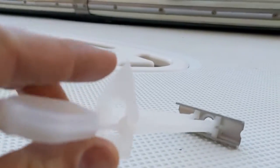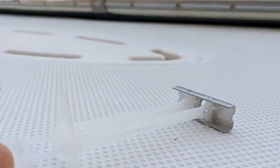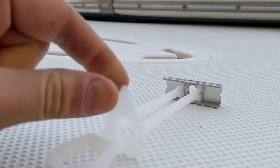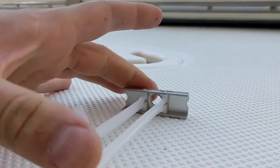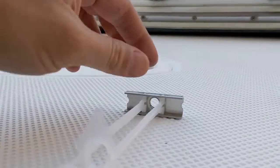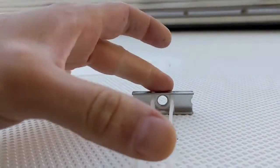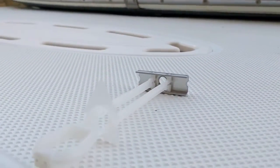And then this little piece here, these are basically zip ties here. So this little piece, you would hold this back and then slide this all the way in, snug it, that way it holds everything in place. And then this would end up on the inside of your hole. This would end up on the outside of your hole, holding it sandwiched together. And then you put your bolt through and tighten things up.